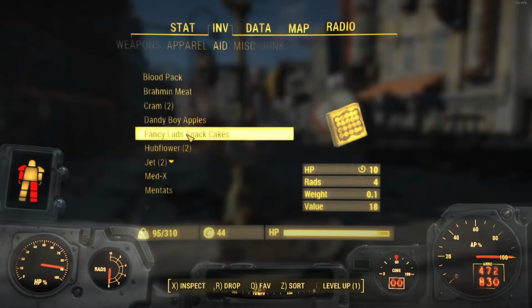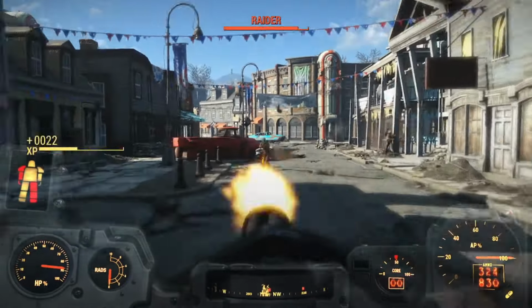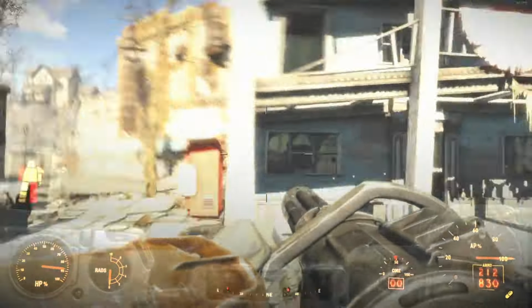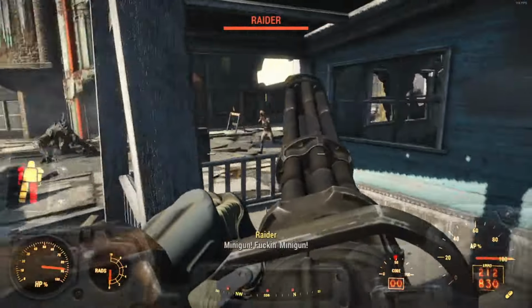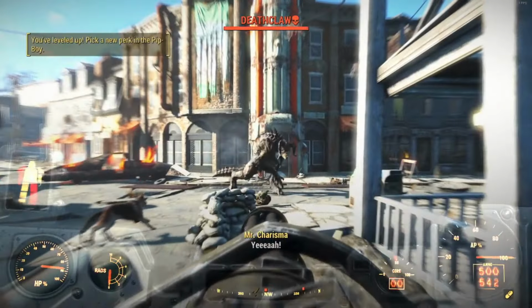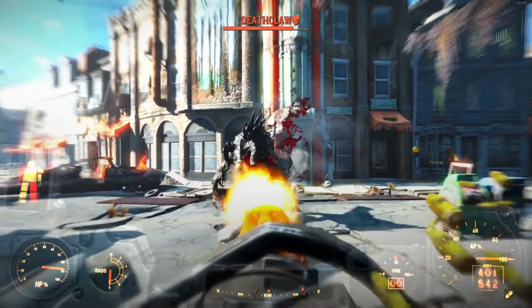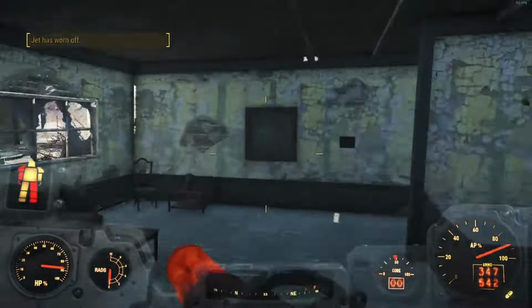That's kind of the mission. Here I picked up some Mentats and Psycho to increase my damage and damage resistance. And here we have, little surprise, that cloud showing up. Now the way I fight it on higher difficulties, I'm not strong enough. Even though I have the minigun, it doesn't do a lot of damage. And even though I have a power armor, he can still pick me up and do a lot of damage to me. He can easily kill me.